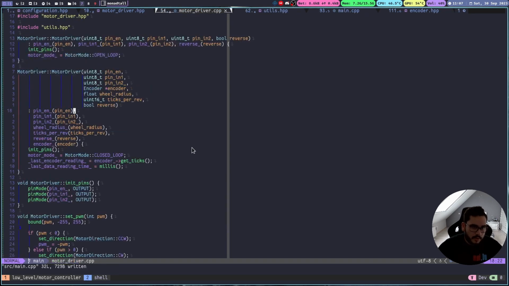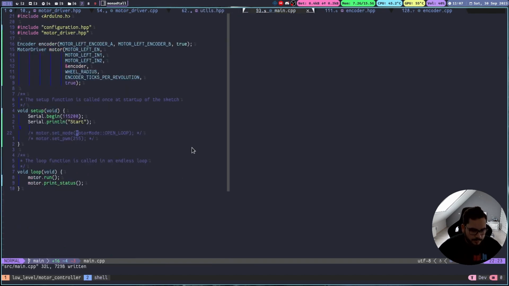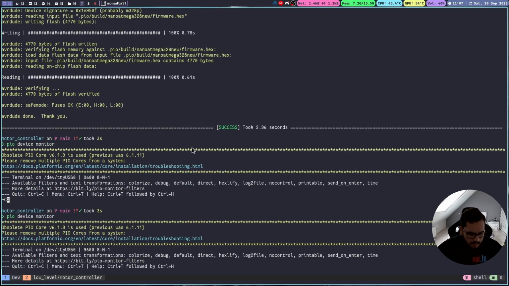And actually, yeah, I forgot. I mean, we still need to... or did it complete? Init pins, motor drivers. Yep. Okay. Actually, it's okay now. Okay. So let's compile again.